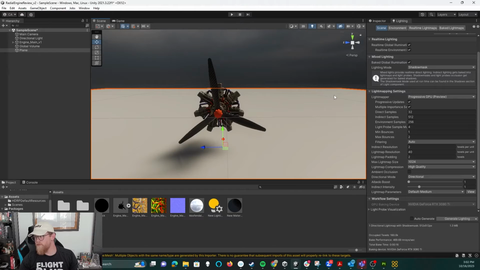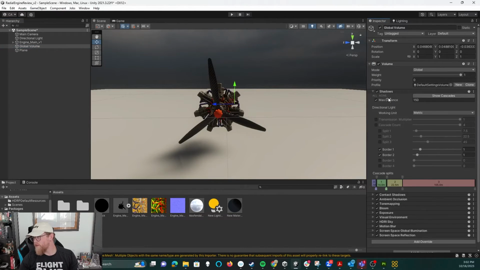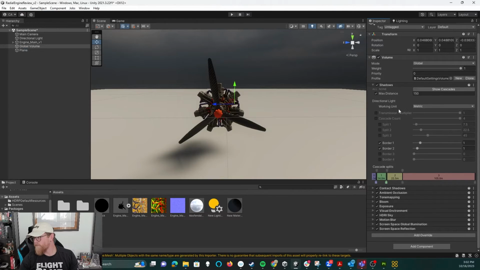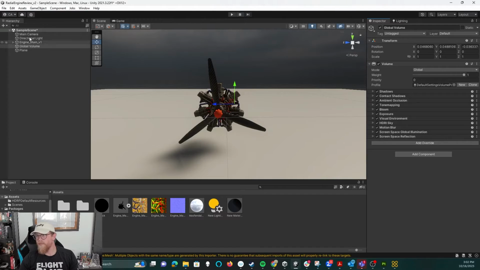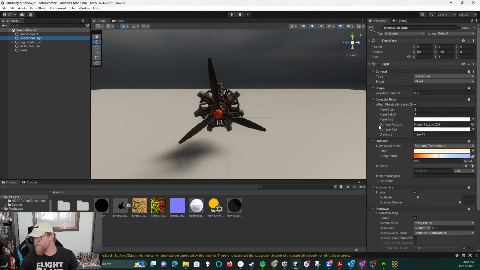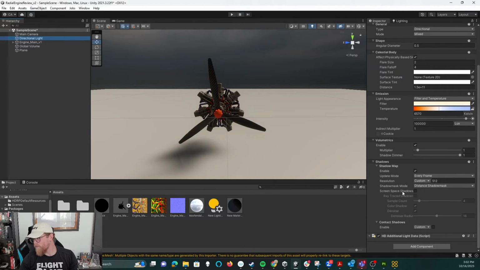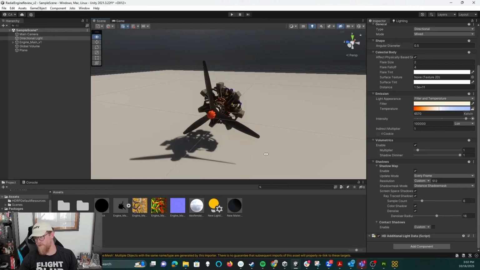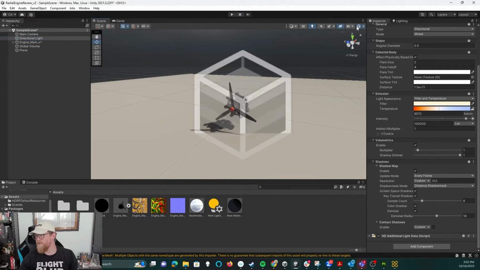So what I want to do is come back into shadows. Maybe not. Screen space shadows, ray trace shadows. Okay, now the shadows are starting to look better. Let's also get this light so it's actually looking good.